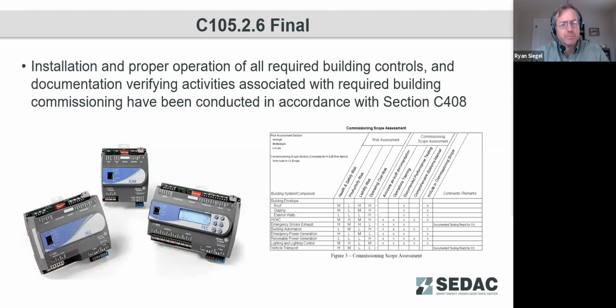As you're getting to the end of the first phase of commissioning, this would be where the final inspection would come in. You're after the first initial phase of the commissioning, and the remedies and punch list would be developed. So at this point, there should be a punch list of items that still need to be remedied, which would take place perhaps prior to or even after final inspection.